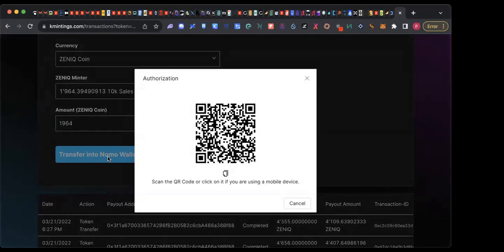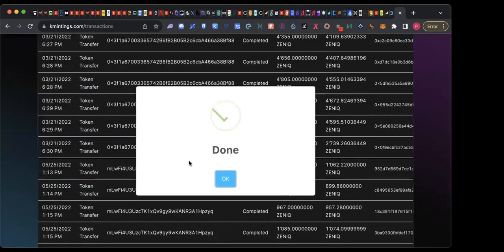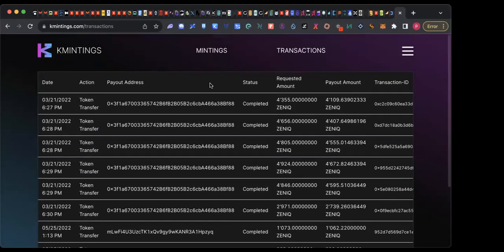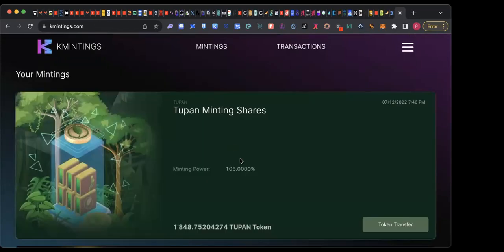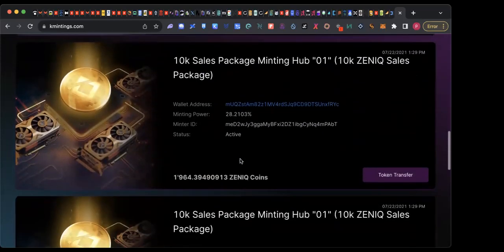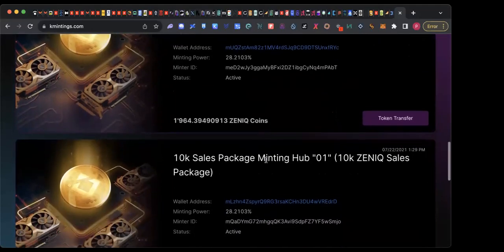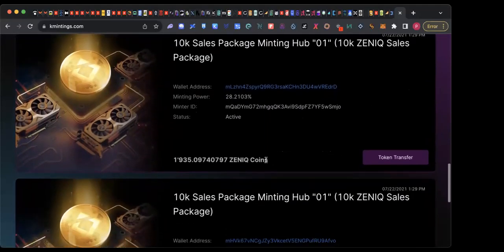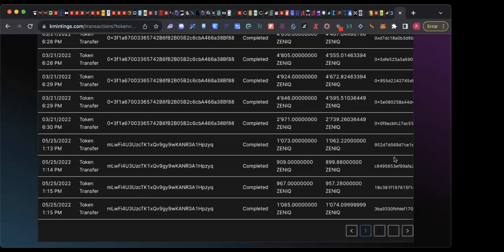Okay, so scan again. Confirm. It's done. So go back to this again. The last one we did was 1,964. So go to 1,935.